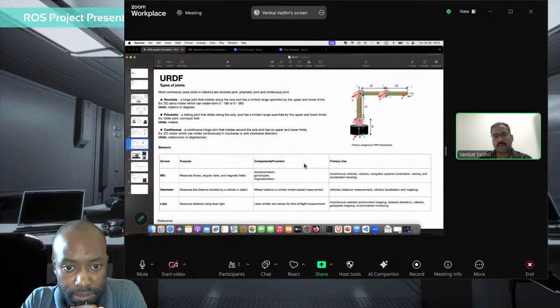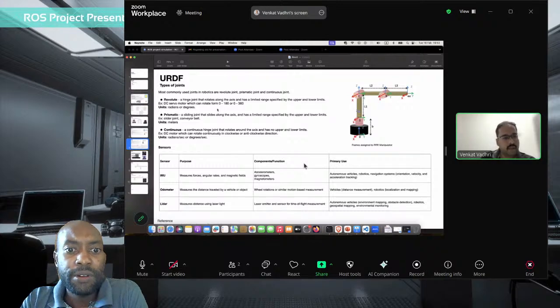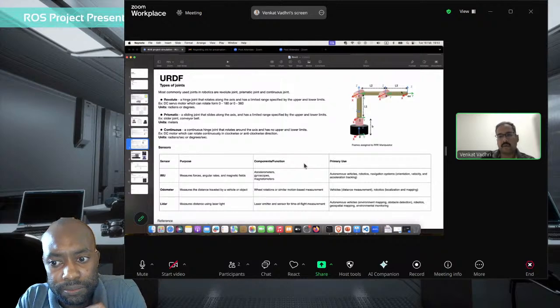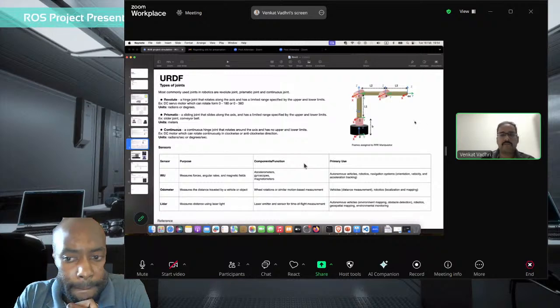One is a revolute joint: if this arm can only move 15 degrees up and down, we specify that as a revolute joint, where you have limits of movement in a specific axis. A prismatic joint is like a sliding joint along a specific axis, so it just goes this way or this way. A continuous joint is more or less like a wheel.